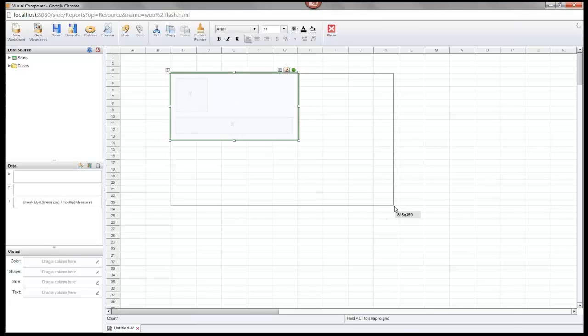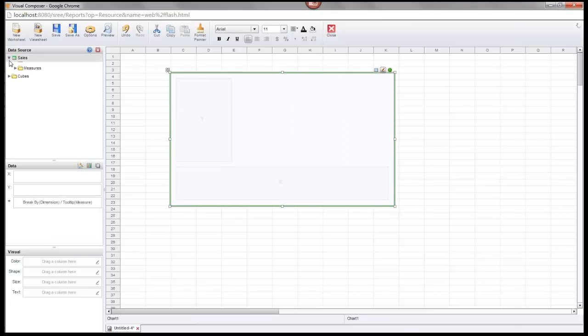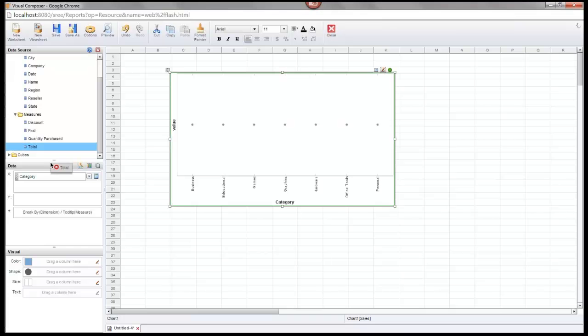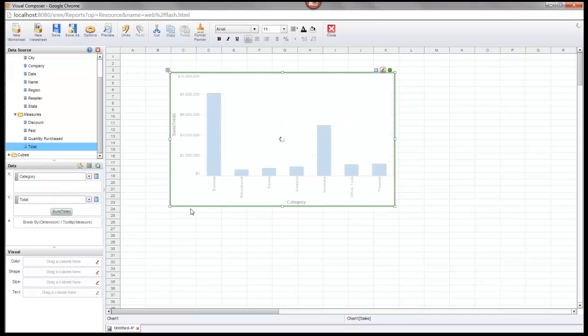The most basic chart that you could imagine is something like this, where you've got a dimension like category on the x-axis, and some measure like total on the y-axis. Very basic. And even in making so simple a chart, you are doing a comparison. You're comparing the different categories. That's the point of making this chart. If you didn't want to do that, why would you make the chart?